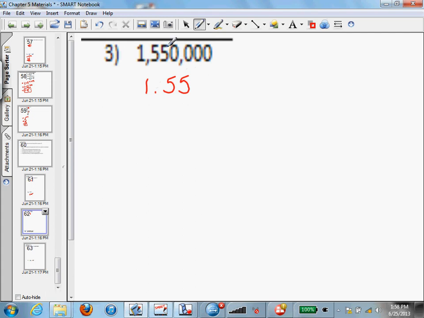For number 3, what I like to do is find the numbers that do not have the zeros attached, so I stop it right here. So I'm going to use 1.55. I want to write these as small numbers, so I want to put the 0.55 in there. So now we have to use our 10, and to do that, you actually want to count the number of places you have to stop before you get to this 1 right here. So you have 1, 2, 3, 4, 5, 6. So we're 10 to the 6th.